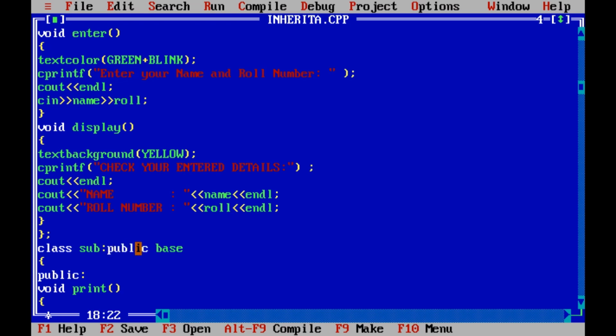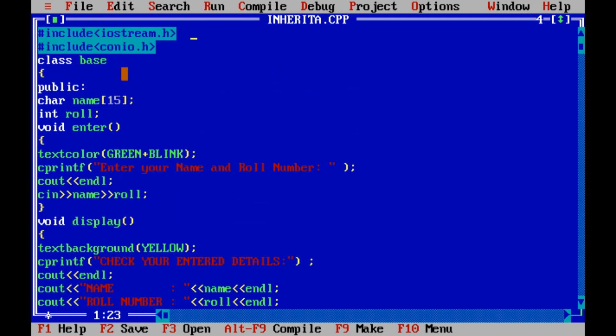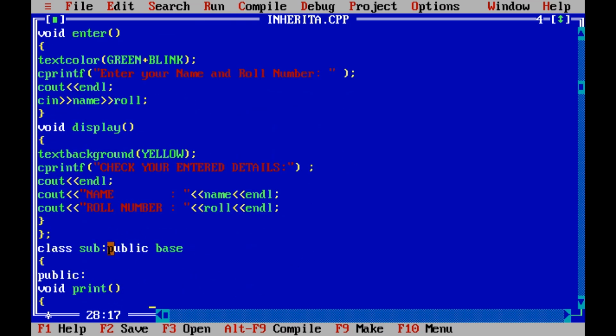Here we can write public, private or protected. Now we are using public, and after writing public we write the name of the class from which we want to inherit the members. Our class name is base.